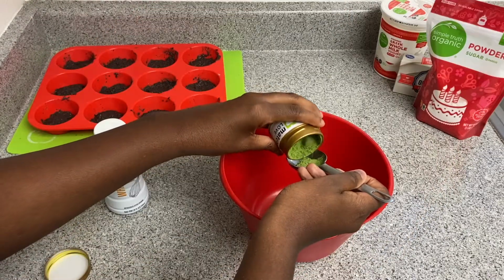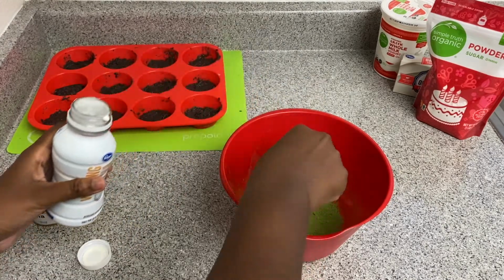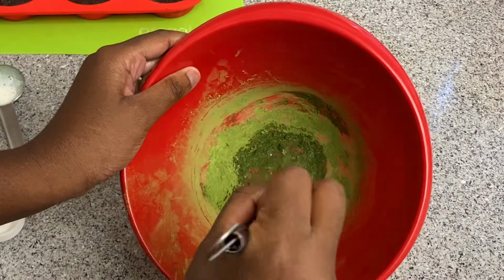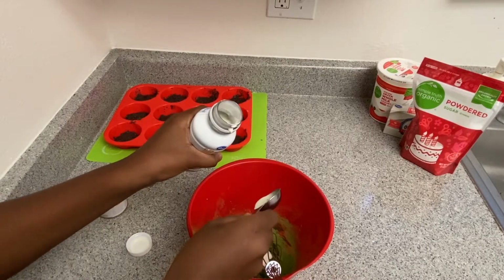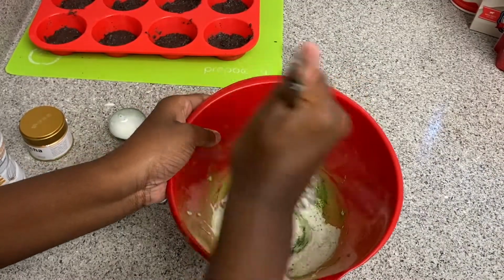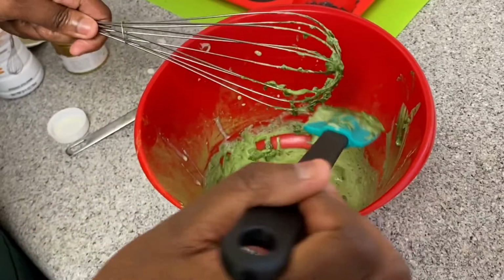For the recipe, it mentions stirring together the matcha powder and the whipping cream 1 tablespoon at a time until it becomes a smooth paste with no lumps of matcha. I noticed that 1 tablespoon of whipping cream wasn't enough to make the matcha all smooth. So what I decided is to add 2 more tablespoons of heavy whipping cream, and that did the trick. So altogether, you'll be needing 1.5 tablespoons of matcha powder and 10 tablespoons of heavy whipping cream.